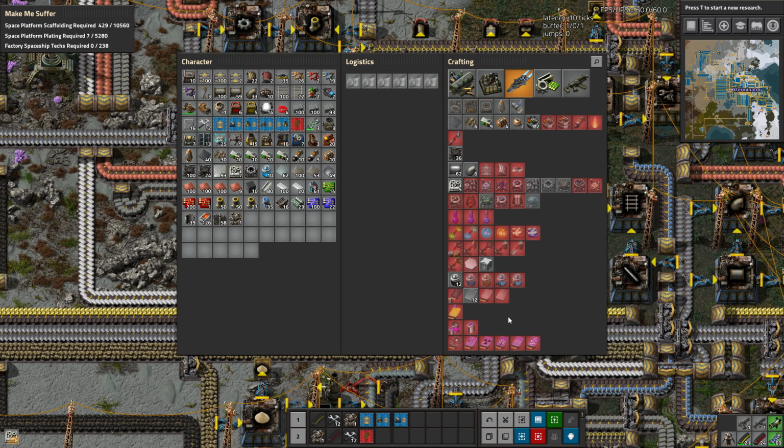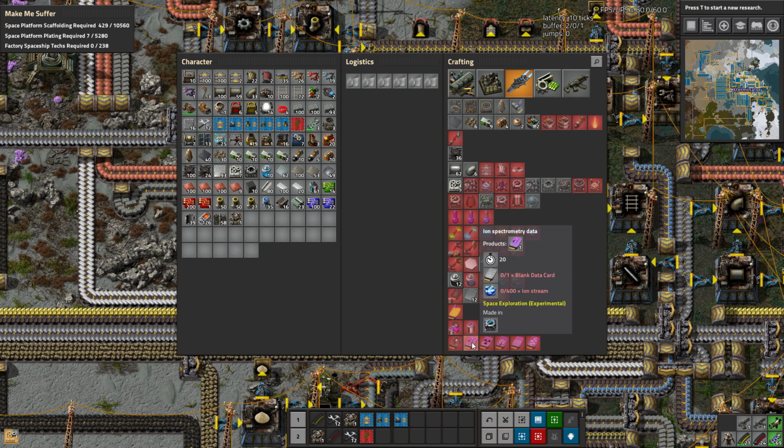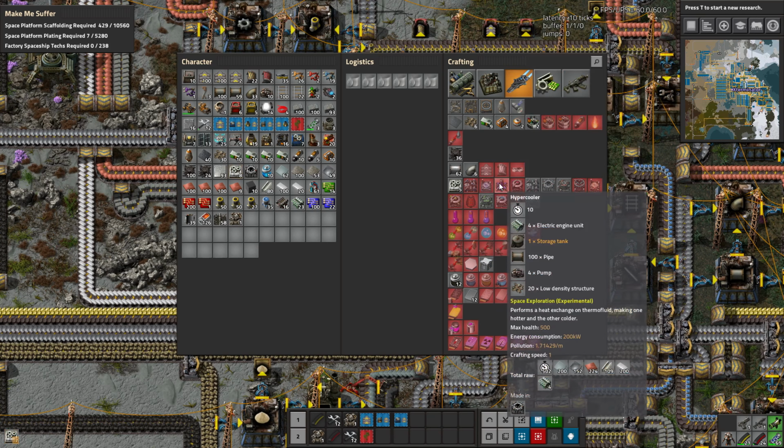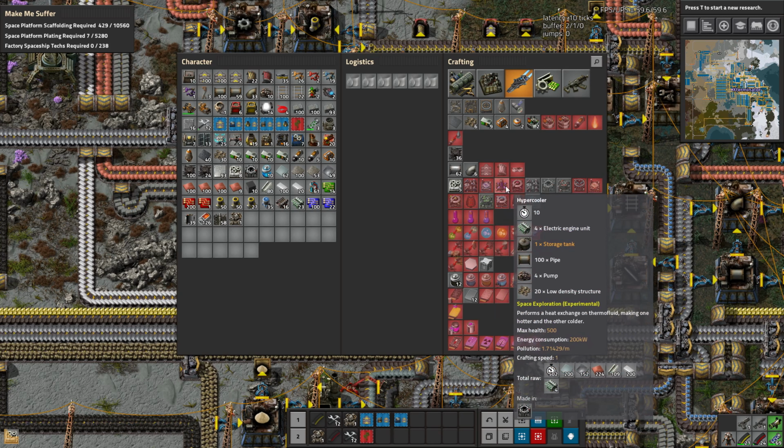And wasn't there like a blue one? Oh, there's a blue one. Where's this one? Here he is. So that requires a laser. So we just need to kind of get a bunch of stuff together and go up there. And we also need this hypercooler for these liquids, which is pretty simple. I can actually make it.